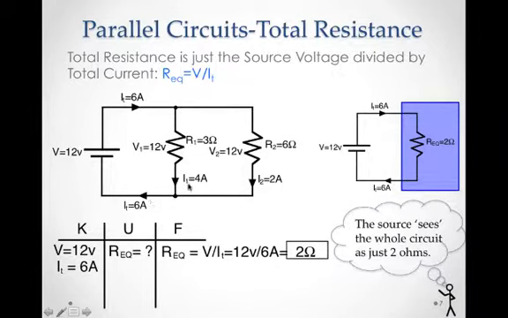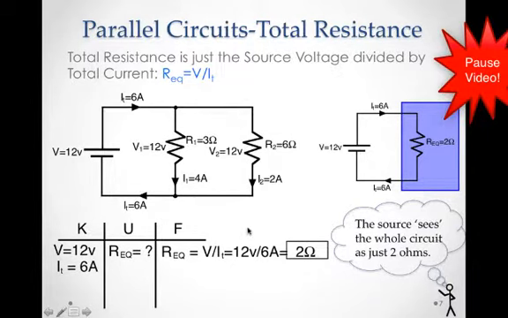Since the total current is 4 plus 2 amperes, which is 6 amperes, 12 volts divided by 6 amperes is 2 ohms. Notice that the equivalent resistance that the battery feels attached to it is less than either of these resistors. It is less than either one because they both are allowing more current to flow.